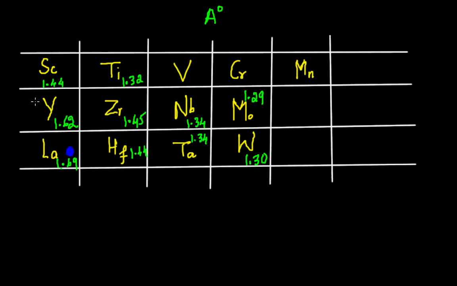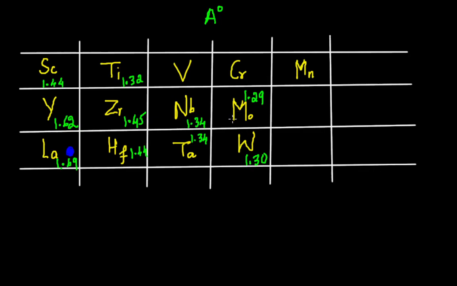The second consequence of lanthanide contraction. This shows the sizes represented in angstroms. This is the first row transition series, second row transition series, there are the lanthanides here, all the 14 elements, and continuing with the third row transition series. So scandium, yttrium, titanium, zirconium, hafnium, vanadium, niobium, tantalum, chromium, molybdenum, tungsten, manganese, and so on and so forth.